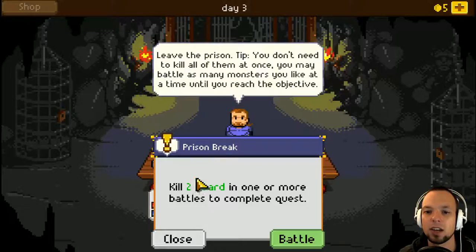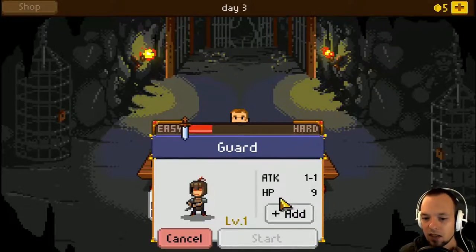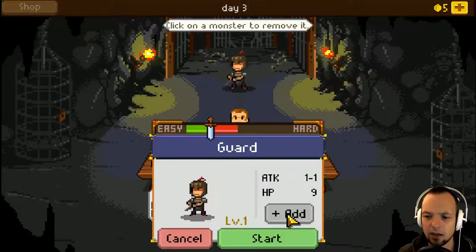So, okay, I clicked them now. Leave the prison. Tip, you don't need to kill all of them at once. You may battle as many monsters as you like at a time until you reach the objective. Prison break, kill 2 guards in 1 or more battles to complete a quest. Okay, battle. So, there's this one guard. What? Oh, what? Oh.